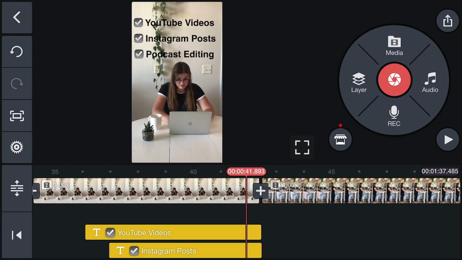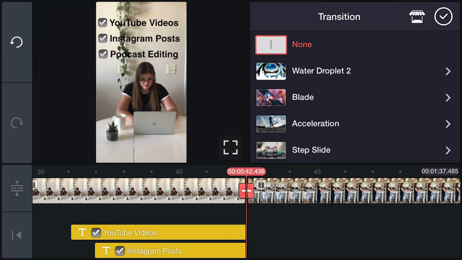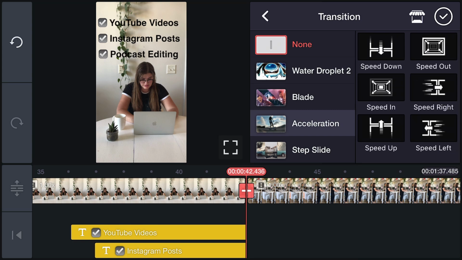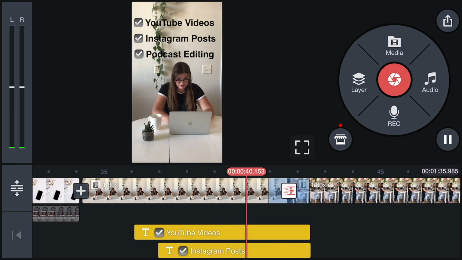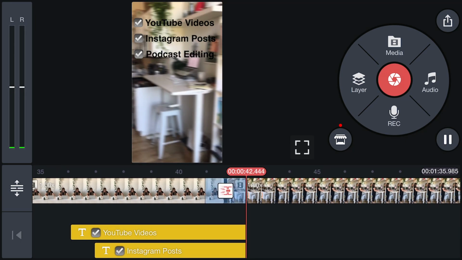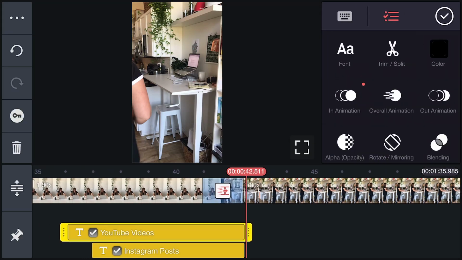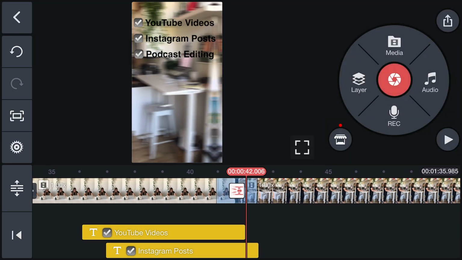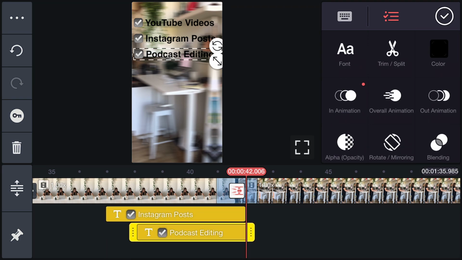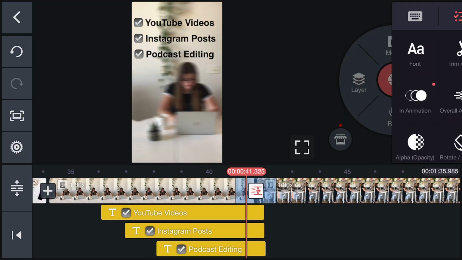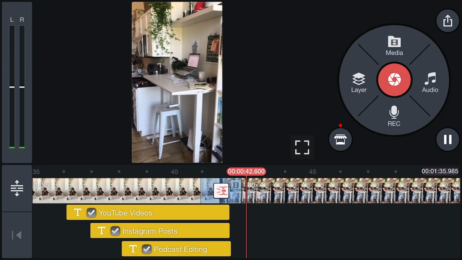In this case, I'm going to use the acceleration transition. To add it, I just need to tap on the plus button between the two clips that I would like to add the transition between. From there, I can select acceleration, and then I can select the direction that I want it to go. Within this acceleration transition, there's a bunch of cool different options that you can choose depending on the effect that you're going for. So I'm going to use the swipe right accelerated transition. Then I'm just going to line up my text so that it ends at the right point and the transition looks smooth. And of course, I can play it back again to preview it and make sure that I'm happy with it.